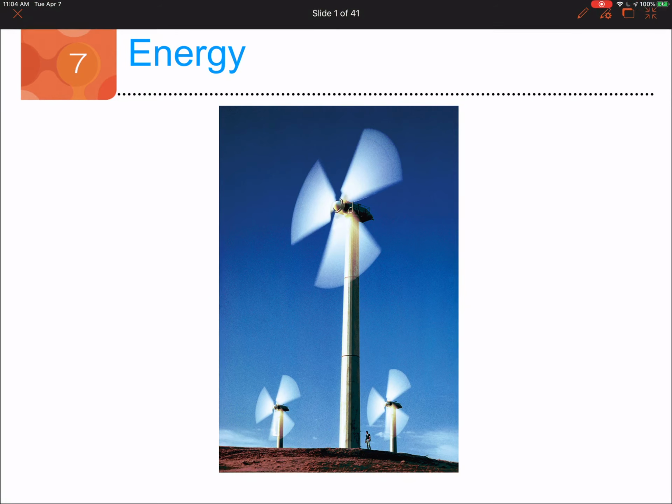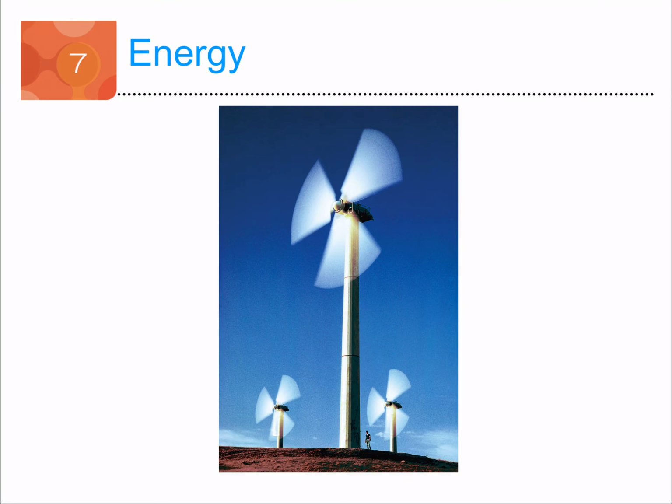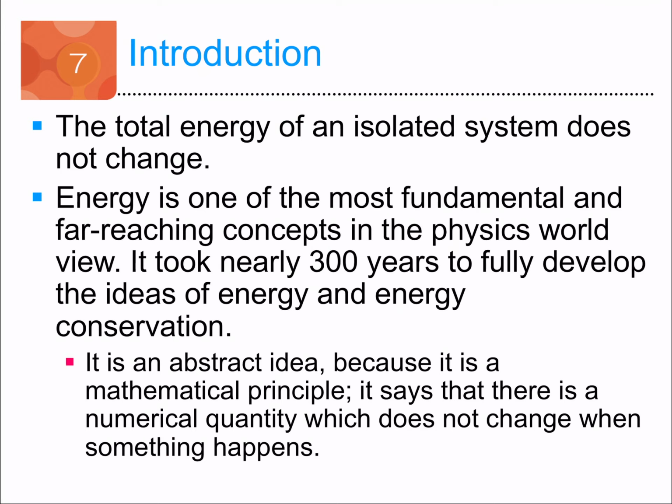Okay, today we're going to begin on Chapter 7, which is all about energy. It is important to note that the total energy of an isolated system does not change. Also keep in mind that energy is one of the most fundamental and far-reaching concepts in physics. It took nearly 300 years to fully develop the idea of energy and energy conservation. It's an abstract idea because it's basically a mathematical principle.